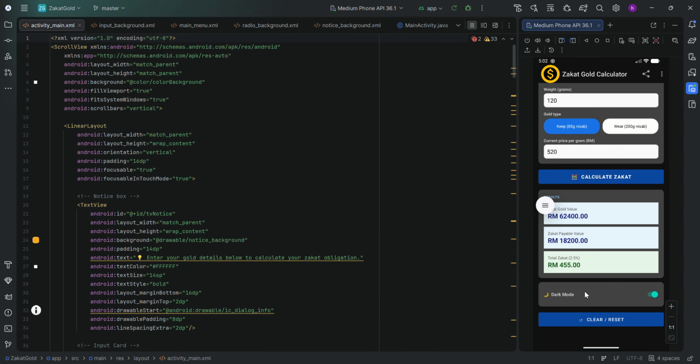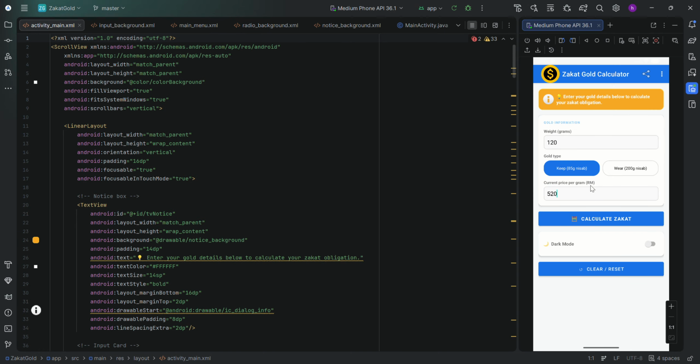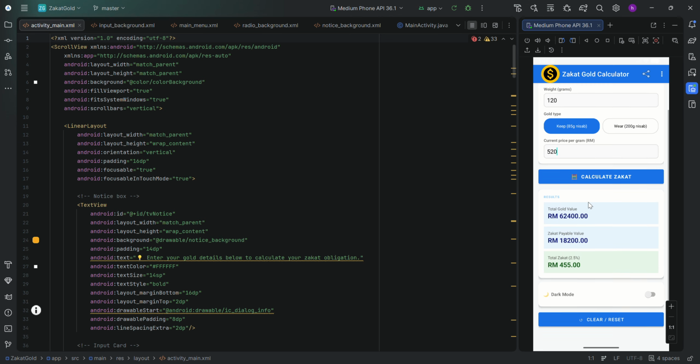So in order to create a friendly system, we include this feature to make the user feel suitable with their eyes. So let's turn off the dark mode, and then the interface will look like this, and this is the result of our input just now.